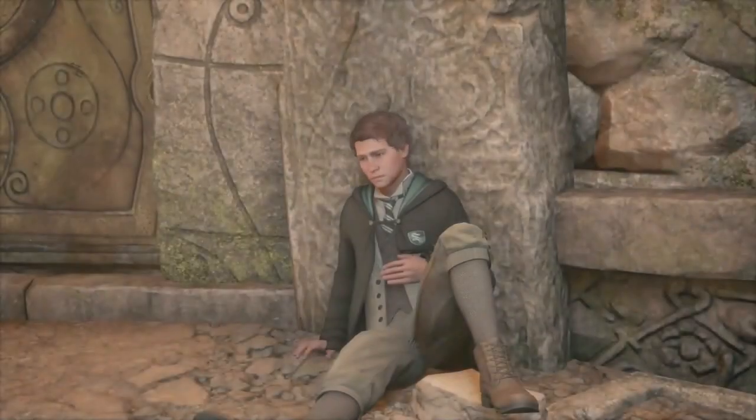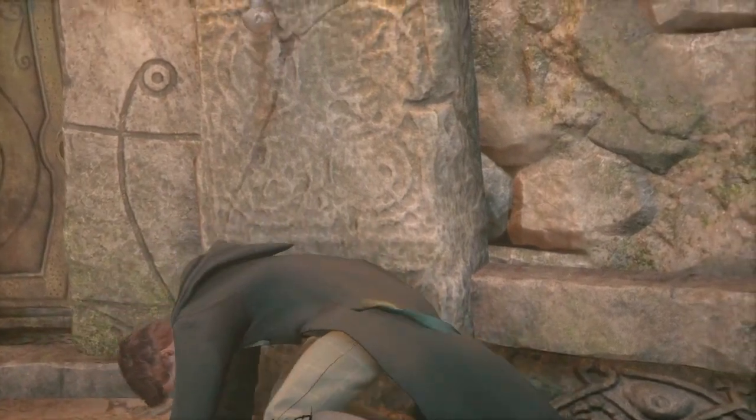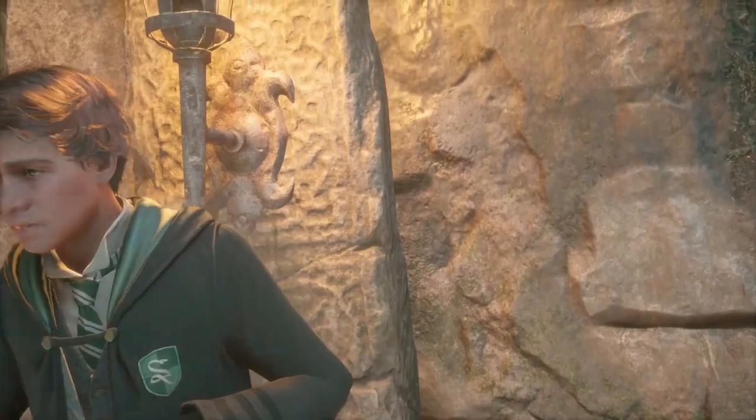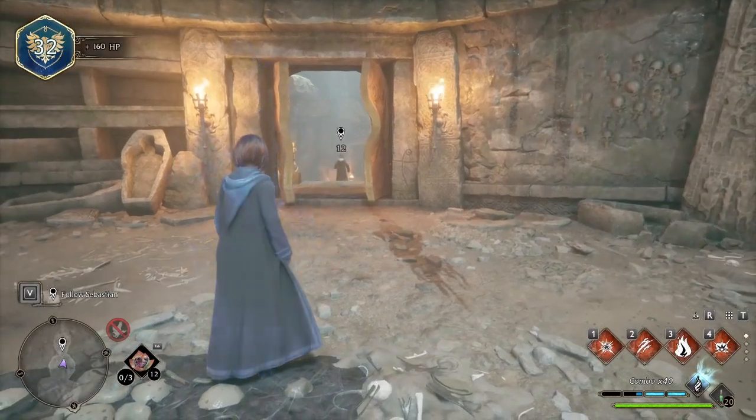Typical psychopath. He projects it off on her. He never does anything wrong. He's a narcissist. I must get out of here. And a psychopath. And a dark wizard. I can't let him leave. Why not?